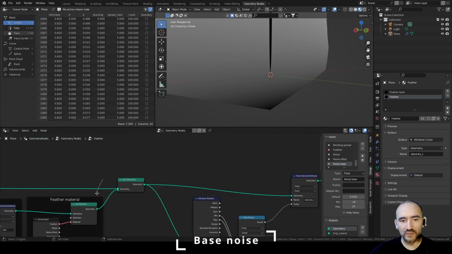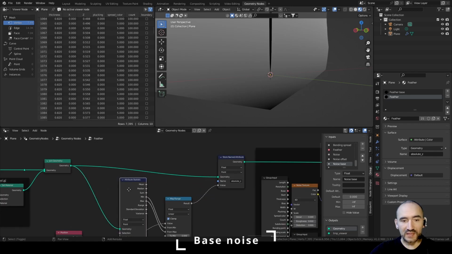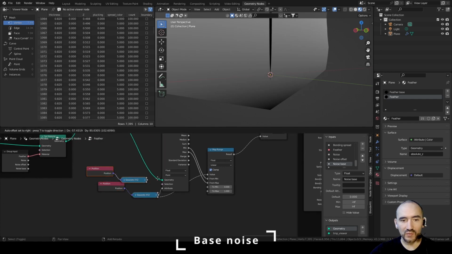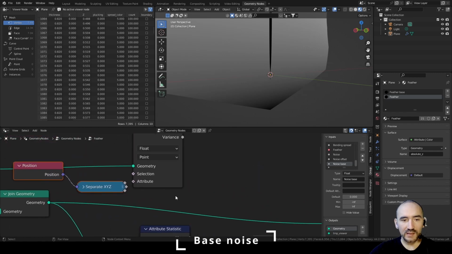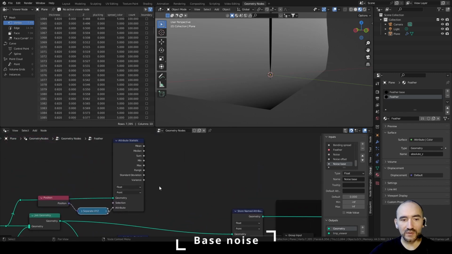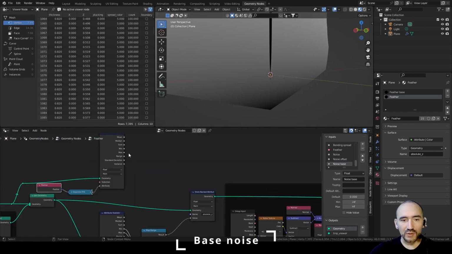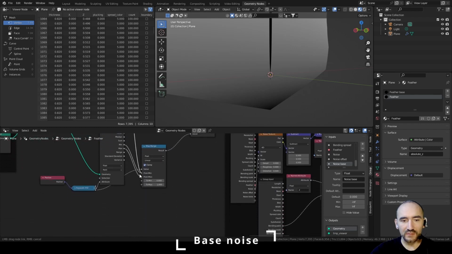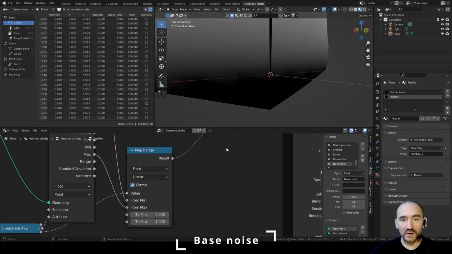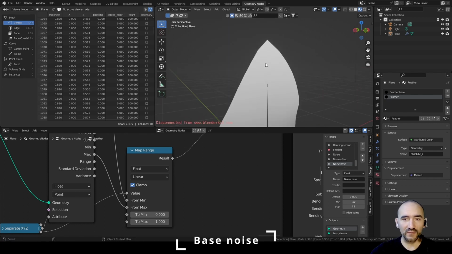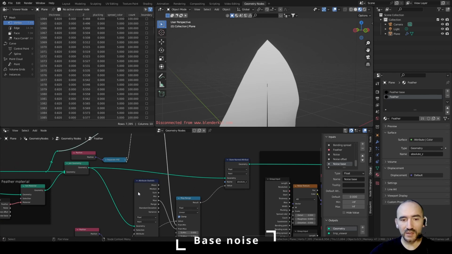So before the join geometry, we can make a dot, duplicate the attribute statistic, link the base of the feather here, duplicate the position and separate XYZ another time, move it up, link the Z component to the attribute of the attribute statistic, because from this base we need the minimum value of this map range and not the minimum value of the feather itself. So we can link the minimum value here from min, and doing this operation you can see before the starting point of the base we always have 0 influence, and up until the end of the entire shape of the feather. We can select this node, press Ctrl H on this.